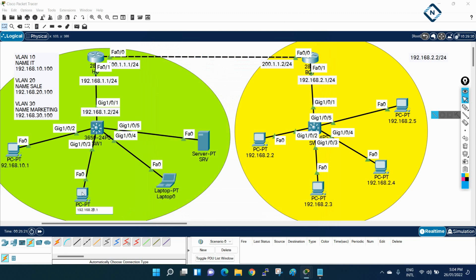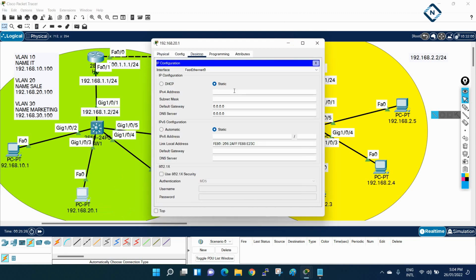The gateway will be 20.100, okay, this PC.